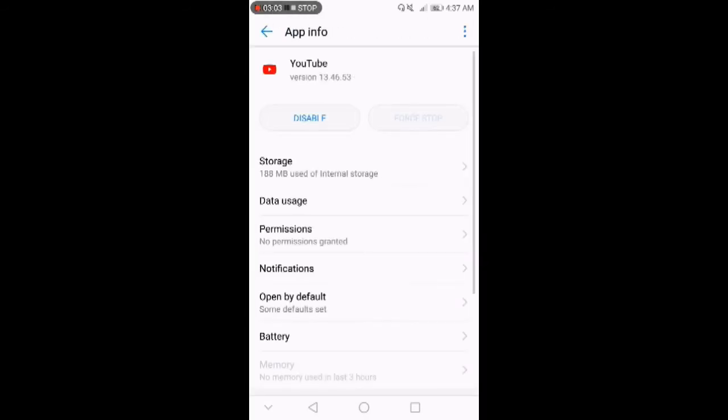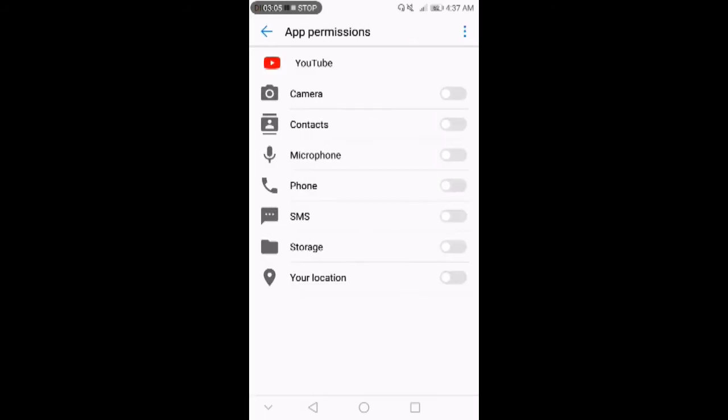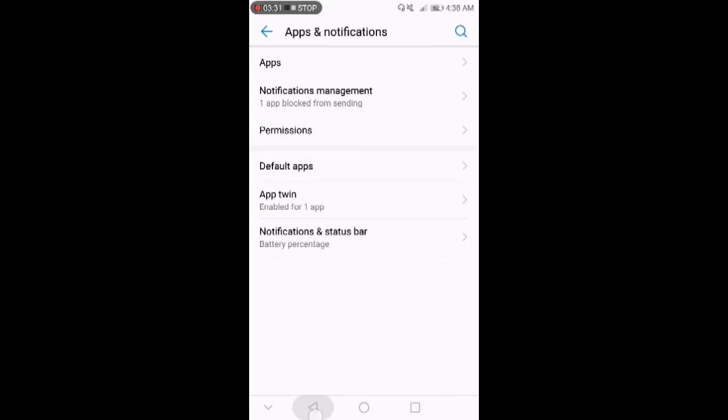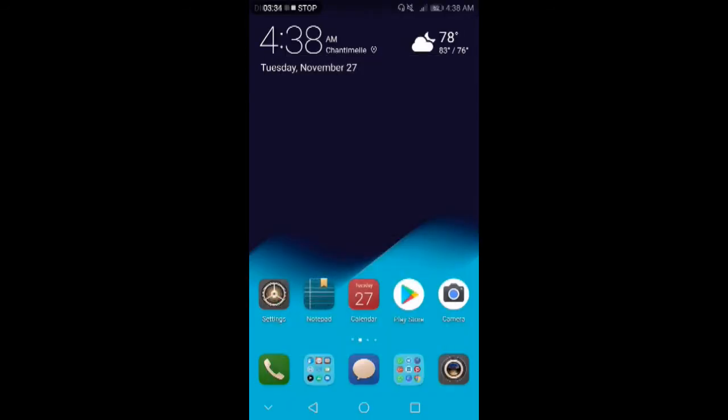YouTube, we could jump in real quick. Permissions, and I do use the YouTube app. I watch videos on there from time to time, but you'd notice I do not have any of the permissions turned on, and it works just fine. If I need to do something with YouTube and the device realizes I need permission for it, naturally it's going to ask. I can grant it, I can turn it back off, as the case might be. So this is basically a quick look at how you go into your device. You look at the permissions, and you can turn things on, turn things off.